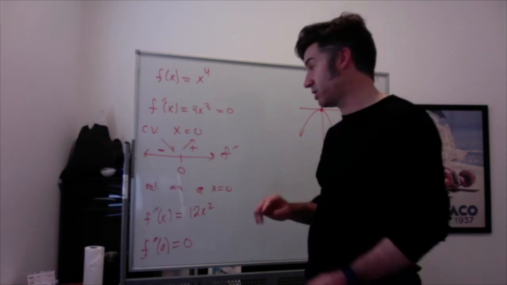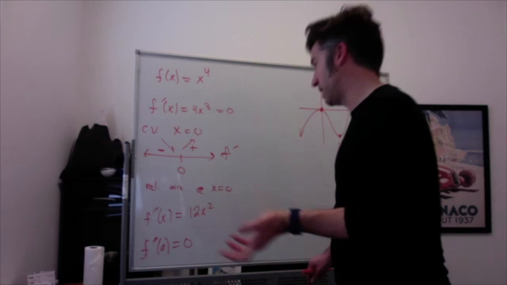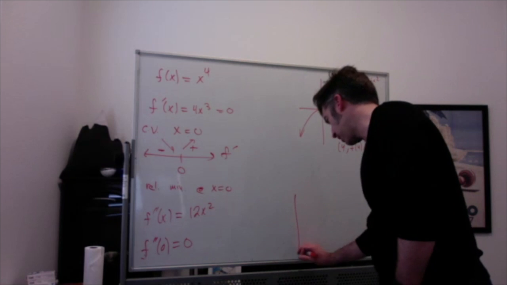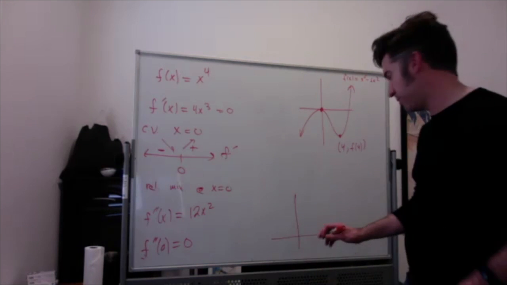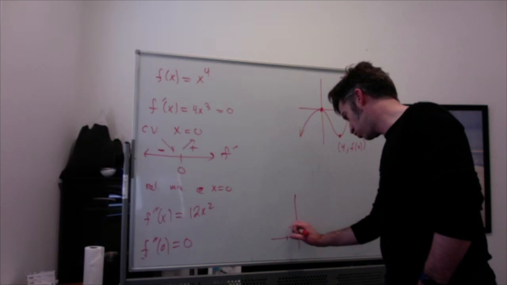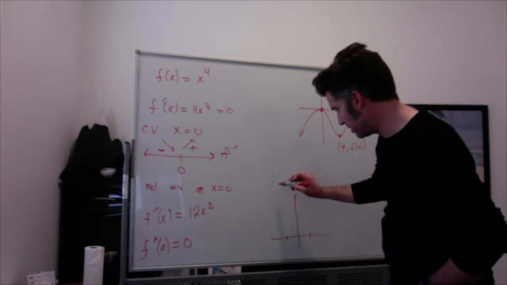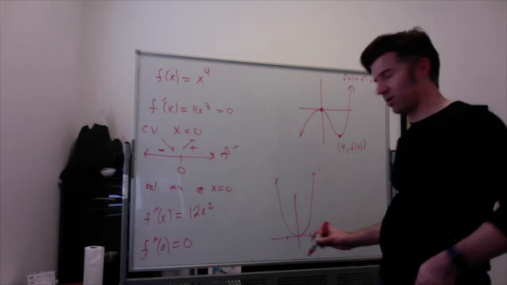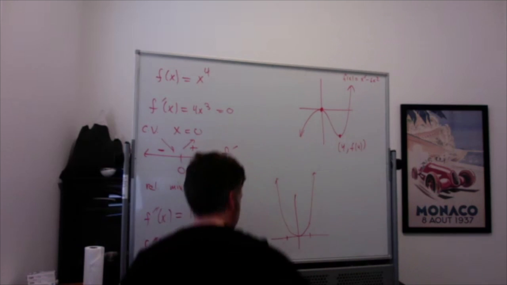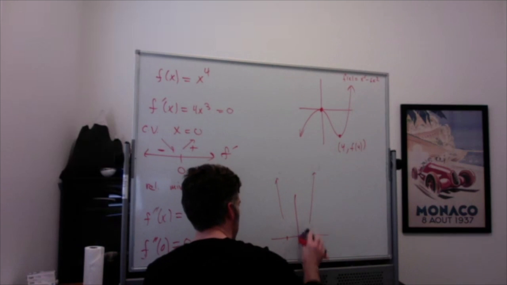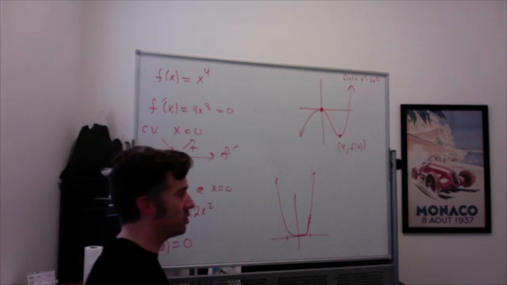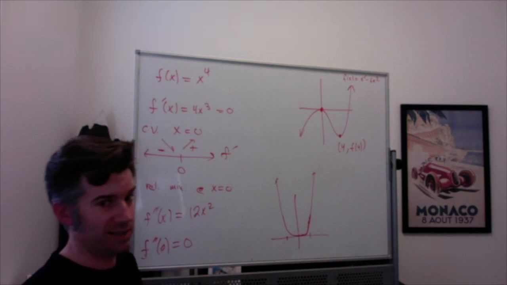On the other hand, I want to really emphasize this point. This graph kind of looks like a parabola, except it's more extreme. I made it too parabola-y. It really does more of a wobble, wobble, wobble. It gets very flat looking at the bottom there. And that's true for higher even powers as well, like x to the 6 or x to the 8.